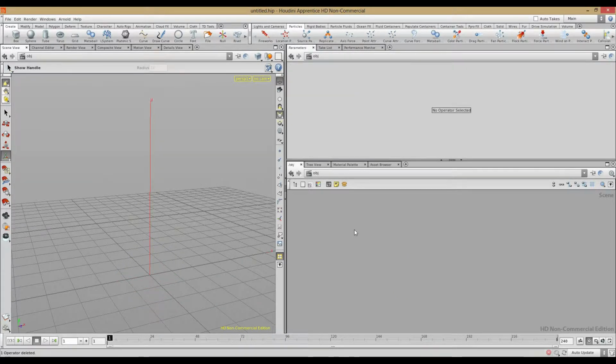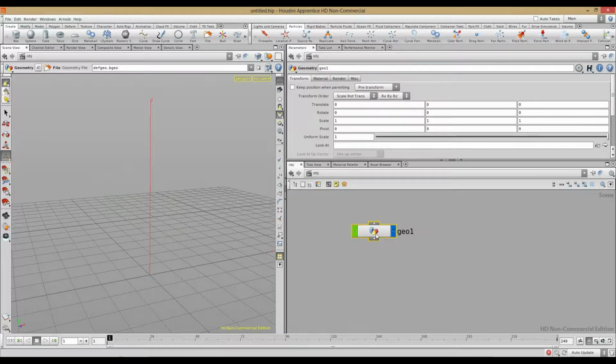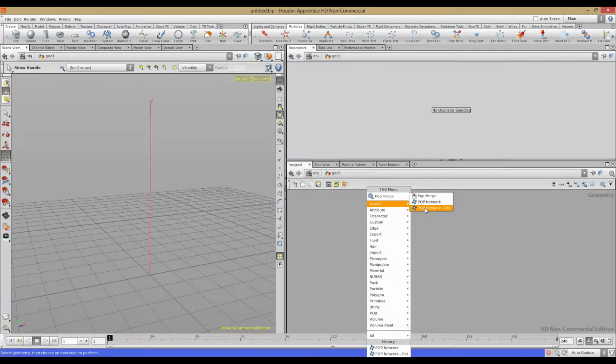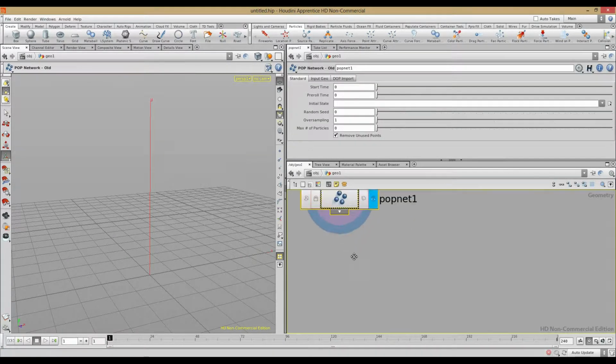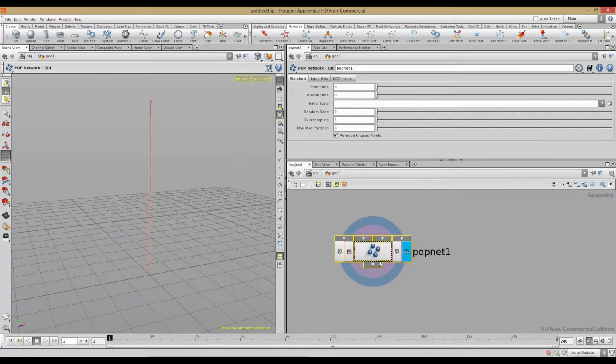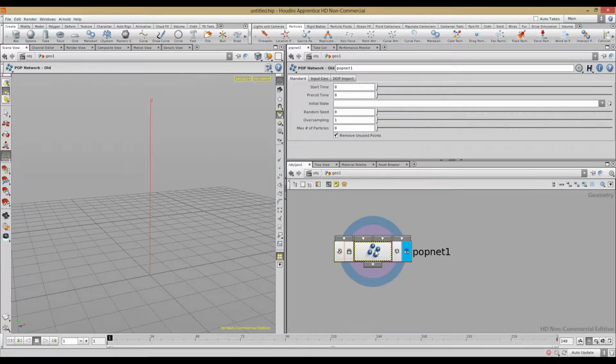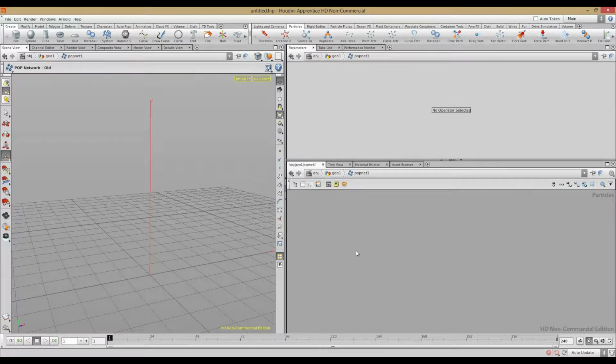So, okay, let's create geometry again. Delete everything, create geometry, and create a pop network old. And now let's show the error, which is fine. And let's dive inside. And that's empty.